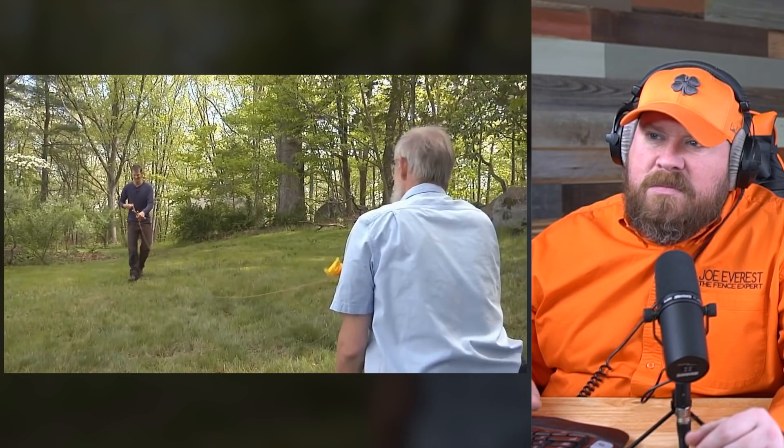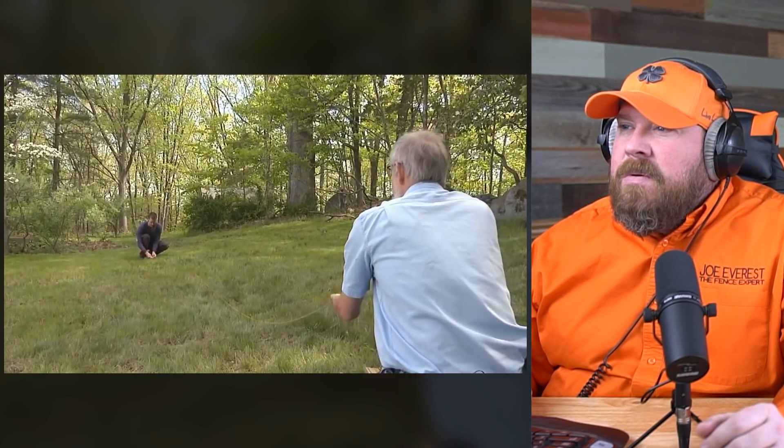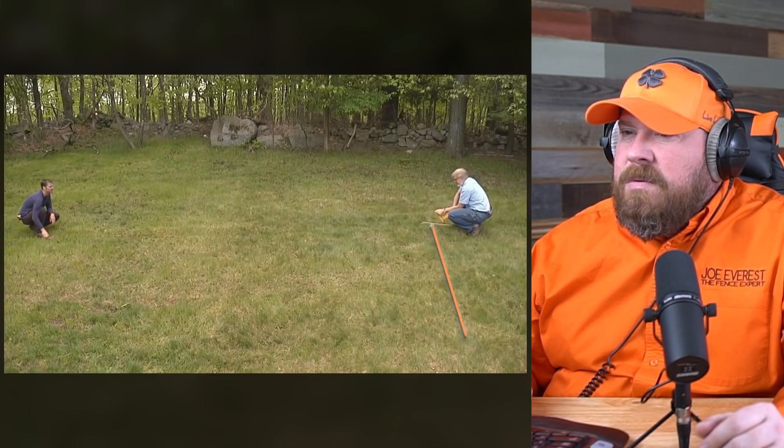This is where the fence is actually going to sit. Now you want to come uphill just a little bit. One difference here is it doesn't look like they've determined the boundary lines, so this fence might not actually be on the property corner — it looks like they've got more property on either side of it. If it was a boundary line fence, I'd really want to make sure the property corners were surveyed and we were laying this out based on actual property lines. Also, they're putting the string line exactly where the fence is going to go, which could give them issues when they go to dig the holes. Typically we'd install the string line 8 to 10 inches, maybe a foot off of the fence line, so the string can stay up the whole time and we can measure off of it for every hole.